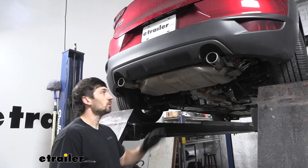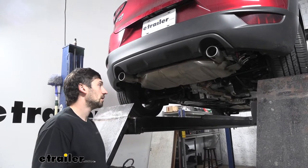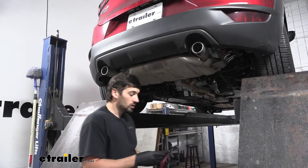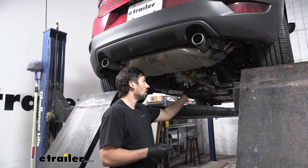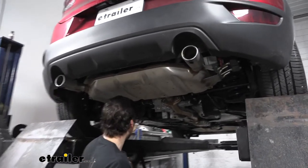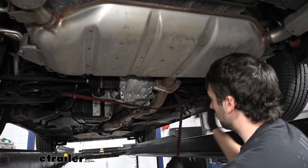The first step of our installation is to lower our exhaust — you can see we have this large muffler. We need to do this because we're going to have to sneak our trailer hitch up over the exhaust and behind the bumper. In order to lower the exhaust, we're first going to need some sort of device to support the tailpipe, or this intermediate pipe. We're going to be using a support strap, sort of like a cam buckle ratchet strap. Really anything you have works — blocks of wood or a jack stand — we just don't want the exhaust to fall completely to the ground once we remove the exhaust isolators. We're going to find two points to latch onto, using the lower control arms, and pull our strap tight so it supports the exhaust pipe once we break the hangers free.